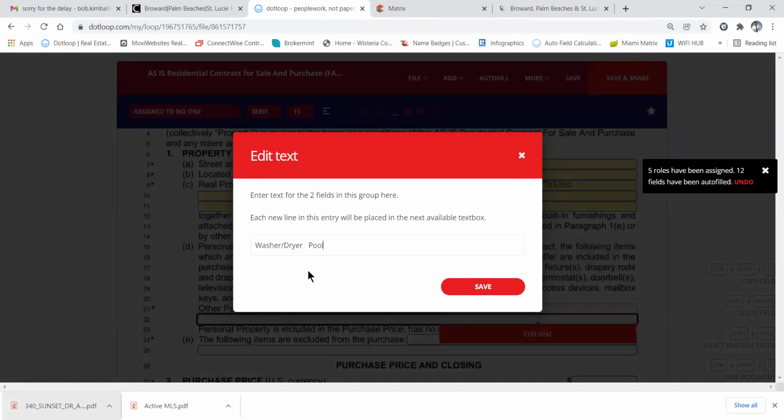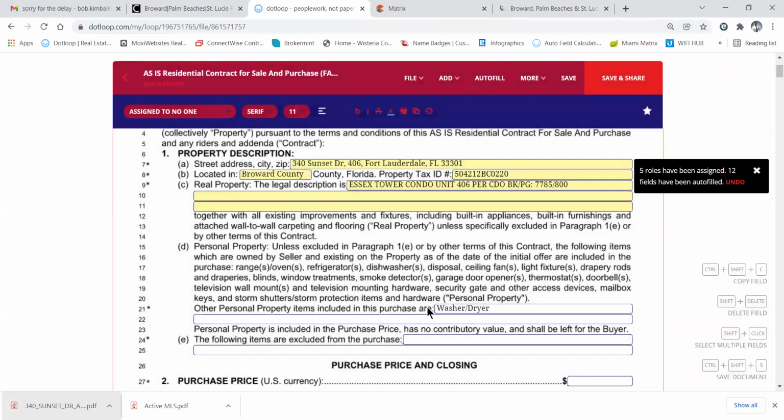If let's say there's that little thing that scoots around the bottom of the pool and cleans it, if they've spent $300 on that thing and you don't have it in here, it's gone. So you want to make sure you put in pool equipment if there's a pool. Be aware of that. So you're going to type in those couple of items and hit save.